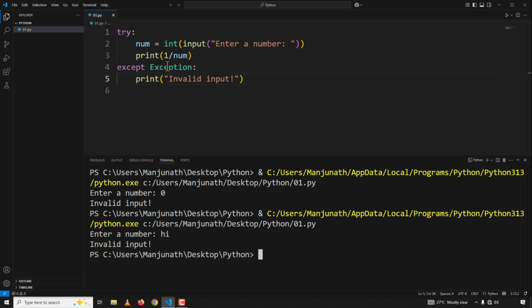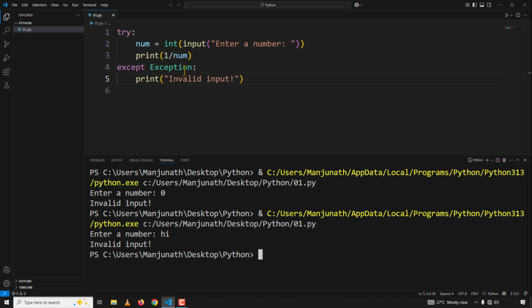We can handle any exception using this word, but it is not a good practice to do so because it catches all exceptions and this makes it difficult to understand what type of error has occurred.